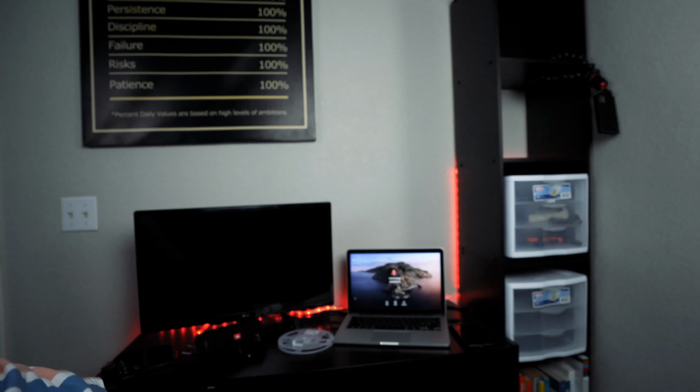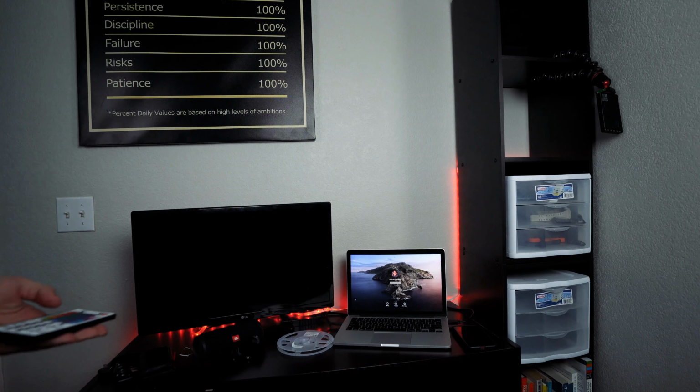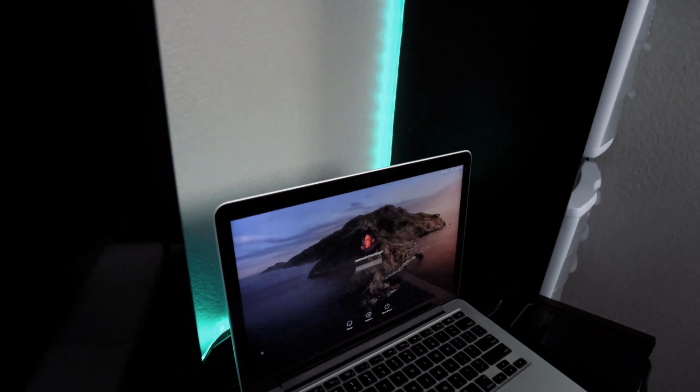Change the color to the tealish that I've got going on in the rest of the room. Let's see here, is that the right color? No, it's not green enough. I think that's the right color right there. That kind of matches the rest of the room here. And then I'm gonna cut over to a little bit of B-roll of me working on some of this stuff.